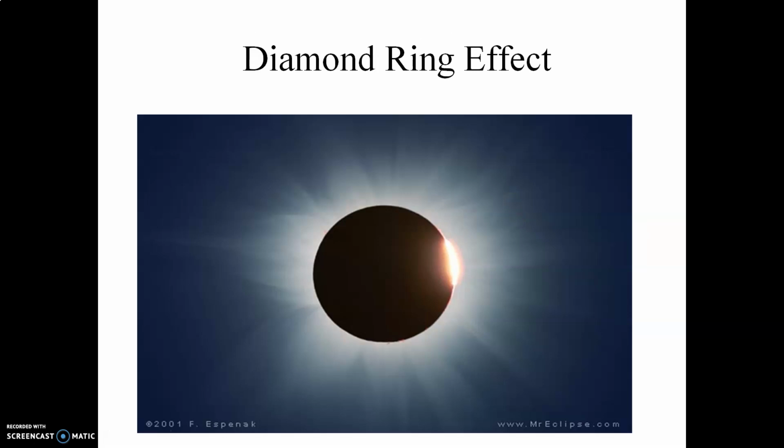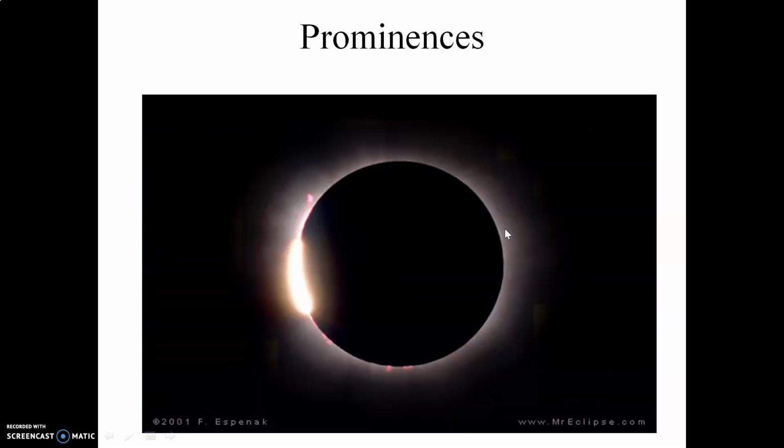Okay, this is a photograph of just before totality occurs during a total solar eclipse. This is called the diamond ring effect for rather obvious reasons. You're looking at here the last little bit of sunlight peeking around the edge of the moon, resulting in the diamond ring effect as it's called. You can also see during this portion of the eclipse and into totality what is called the sun's corona. The sun's corona is the outer atmosphere of the sun. It is always there, but you're never going to see it during normal daylight hours because the surface of the sun itself is about 1,000,000 times brighter than the corona.